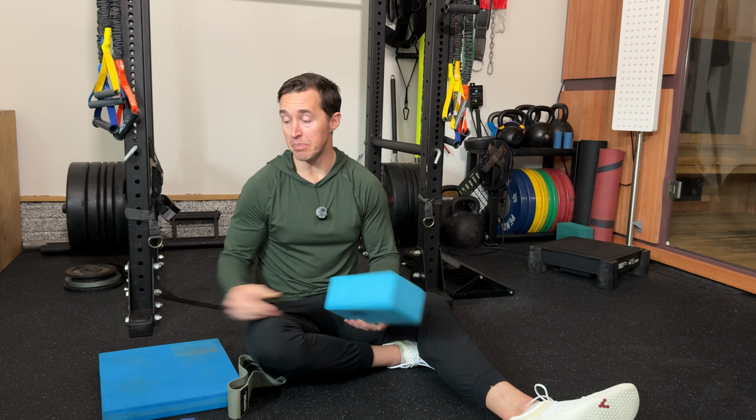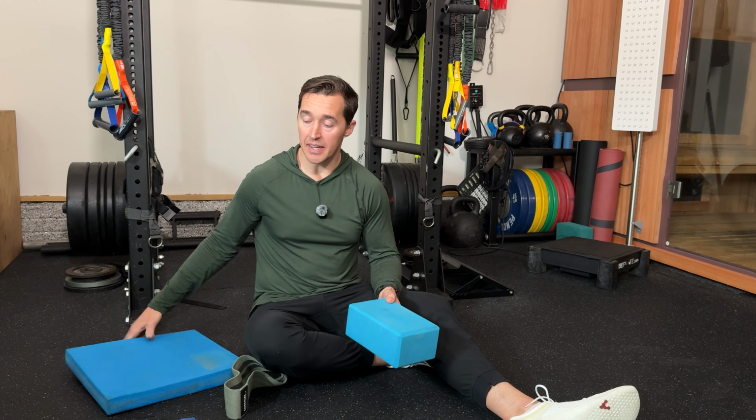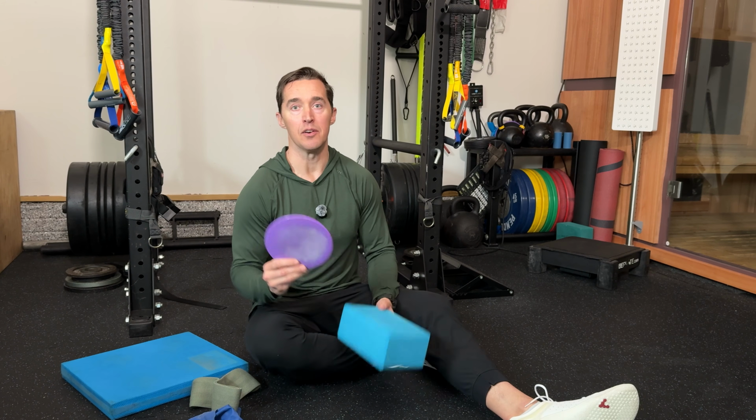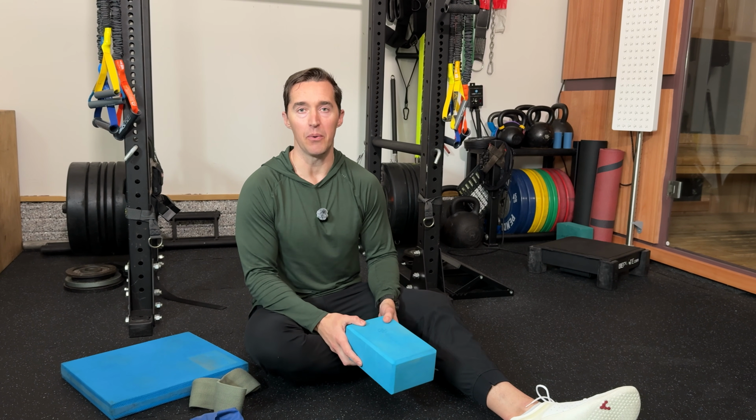The resources that you're ultimately going to need are not that extensive. You're going to need just a block to put in between your legs, a foam pad or a towel in order to raise and lower your heels, an elastic band or some kind of hip band to have resistance with, and then a sliding disc or a piece of cardboard to complete a couple of the movements that require it.